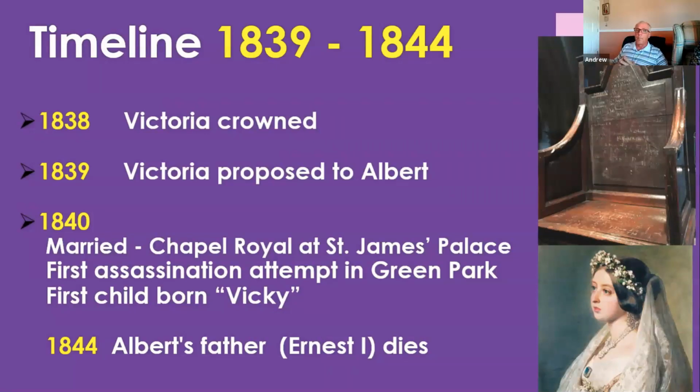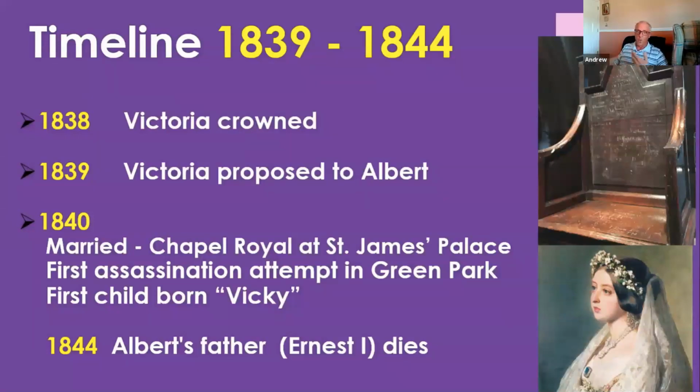Victoria is going to be proposed to. She's going to get married. A little twist here, and probably some of you are not surprised to hear me say this, but she proposes to him. In early 19th century England, men proposed to women, but Victoria is a queen. And as a queen, she outranks Albert, who will not get the title king when he marries, because kings outrank queens. He will be a prince, and then later a prince consort. But she gets to propose to him.